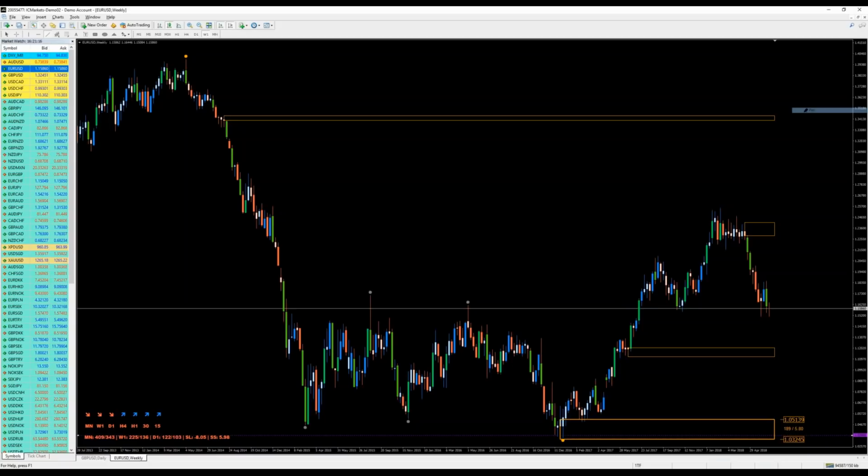I'm just going to draw here. I'm going to try and draw these swings. They're not very clear. So we go up and down and up and down. If I want to draw a defined market structure, the structure of price, I'm going to take the clearest swing points, like so. We have one here and we have one here. So I'll remove these.